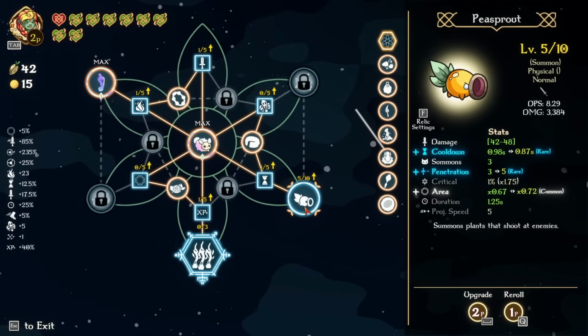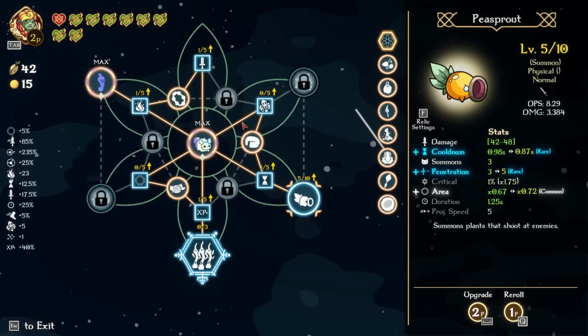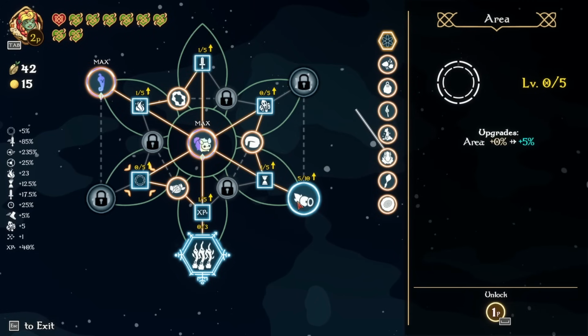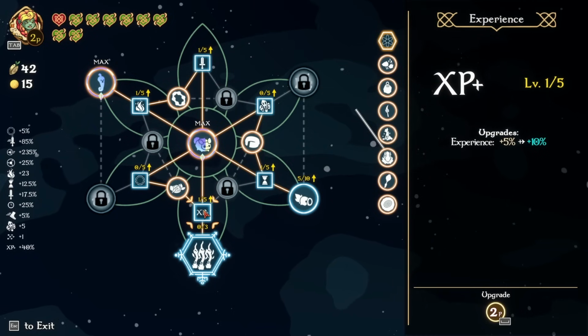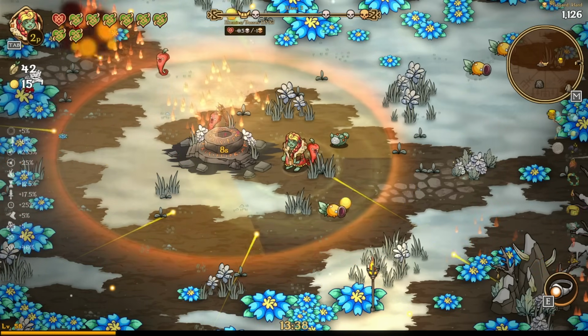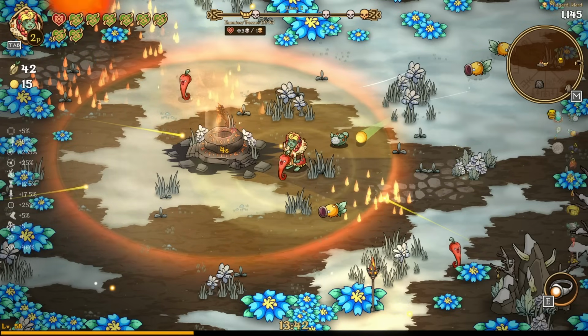Okay, so what do we invest into? Because we still have Forest Mayhem. I can increase my damage by a little bit. I can increase my burn damage. I can increase my AoE. What level am I? 58. So, like, the extra experience might not be the worst idea. But I think it's wasteful.